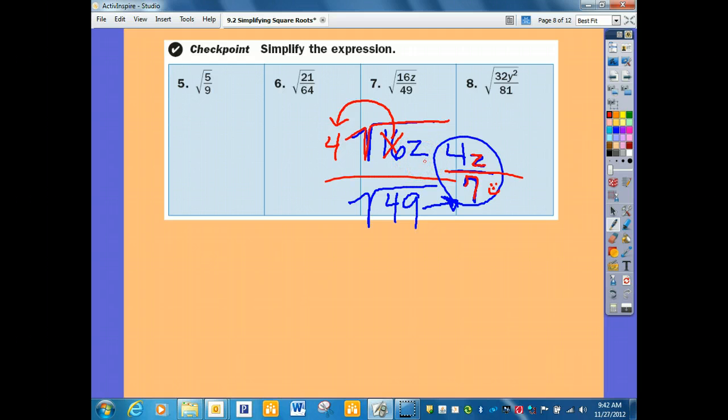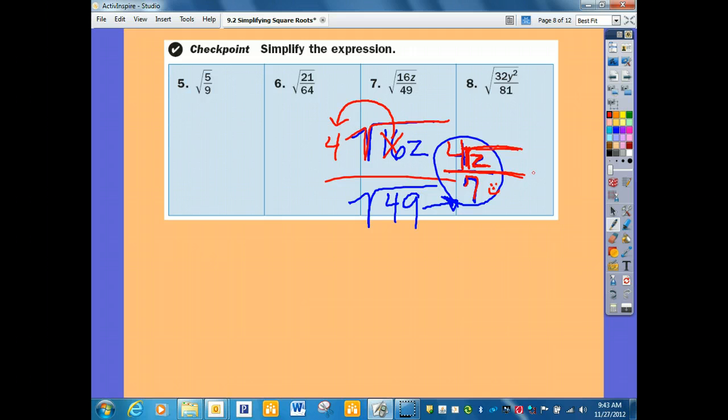Oh, my. Z, were you perfect? Is Z perfect? No. Z's not perfect. It's not a perfect square. It doesn't have the squared sign there. It's only one Z in there. So does Z get to come out of jail in that case? Oh, sorry, Z, you're back in jail. If that was Z squared, then we could, because that would have been like Z times Z. That would have been a double. We could have broke it out. So excellent. Nice job. So we have 4 times the square root of Z over 7.